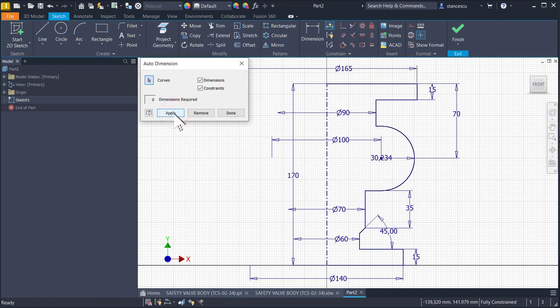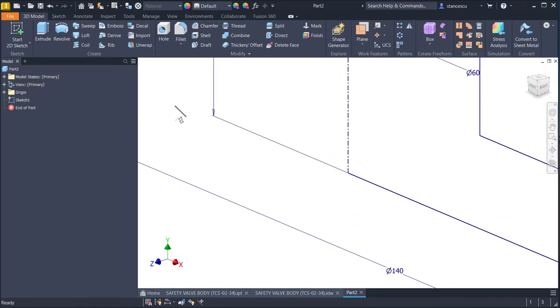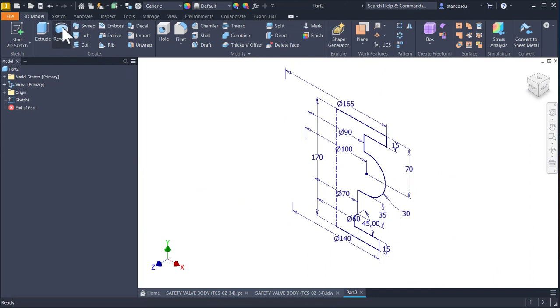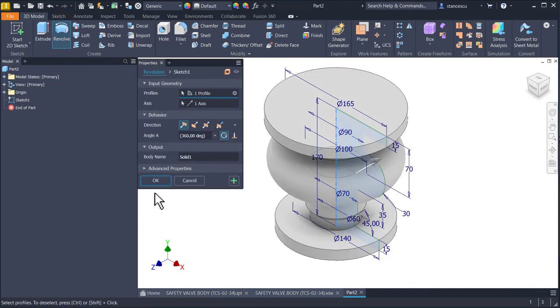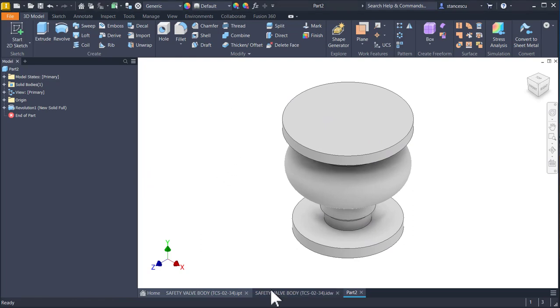Apply the radius. I forgot the radius. The radius is 30. Fully constrained sketch, finish, revolve, and you see now the first volume.